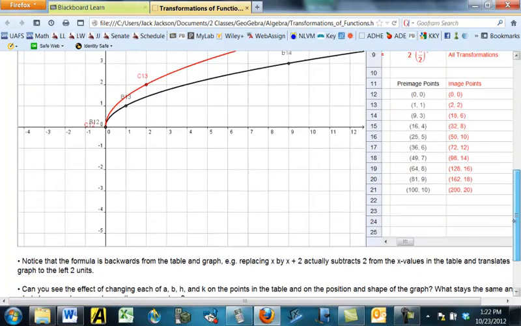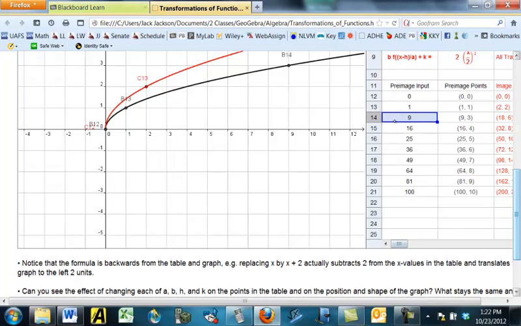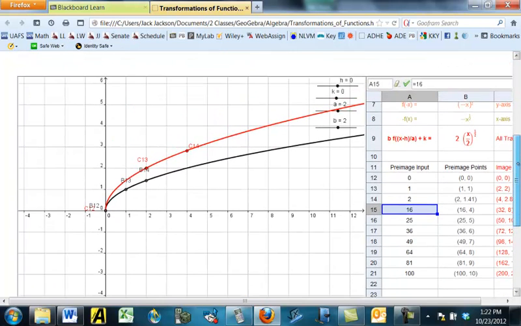Let's pick something closer instead of that far out. Let's just pick 2, and let's see if you can see this on the graph. So here's the point 2, and then square root of 2, and its image, that's the original one right here, B14, and C14 is out here. So notice that goes to the right 1, right 2, and then up about 1.4.